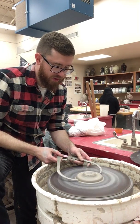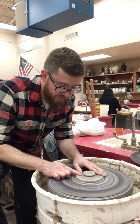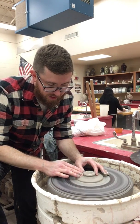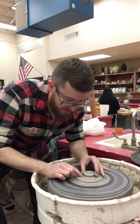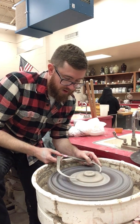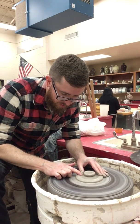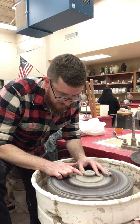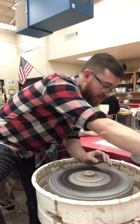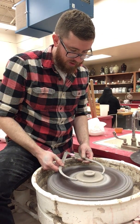All right, so I need to come out just a little wider. Again, you don't want to make this thing too thin. It'll be prone to warping. It'll be really hard to get it to keep its shape. These things could sink in, they could rise up a little bit. Whatever floats your boat here, whatever you feel like fits the design of your piece. All right, I've got just a hair more to come out. That looks just about right.